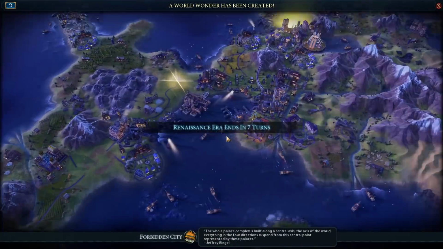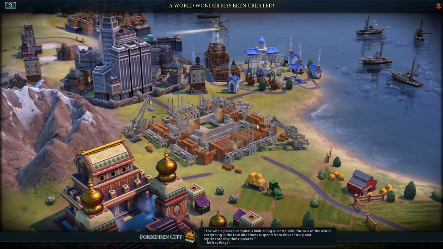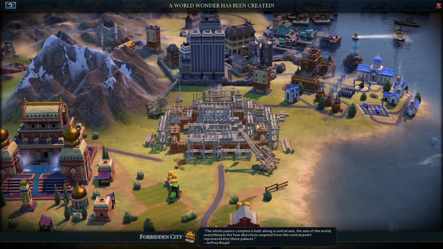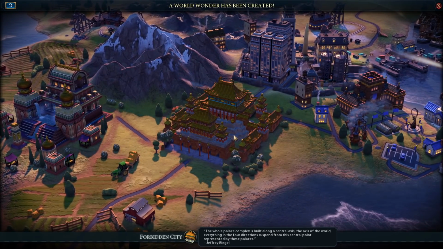Chocolate Hills has been found. The Forbidden City is a palace complex built along a central axis, the central axis of the world. Everything in the 4 directions suspended from the central point, represented by these palaces. This is such a good pickup for me. I need as many wildcard policy slots as I can get, especially because I'm playing such a tall empire. All of these cards need to be on point and focused for me. Plus, it's a beautiful looking wonder. I mean, look at it.